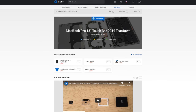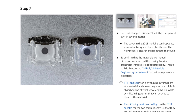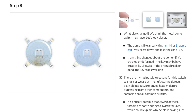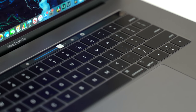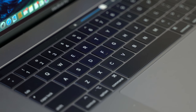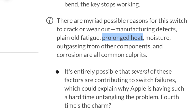Now here's where it gets interesting. According to iFixit's teardown of the new 2019 MacBook Pro, Apple has changed the material of the switch covers from a tacky silicone-like material to smooth nylon, along with updating the metal dome switches as well. This could mean that Apple has figured out what's been causing the keyboard issues and finally fixed it for good. Only time will tell, but if it turns out to be true, this is a great time to buy a new MacBook Pro. Among the list of possible causes for keyboard failure, prolonged exposure to high levels of heat from the processor is one of them, so let's get into thermal throttling.